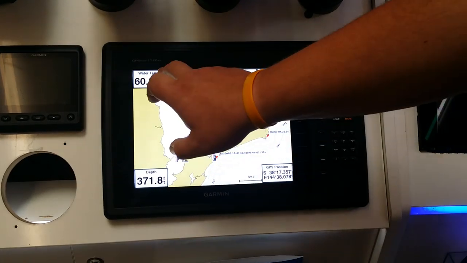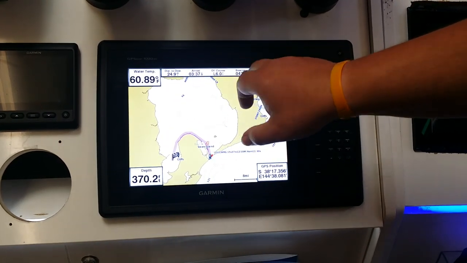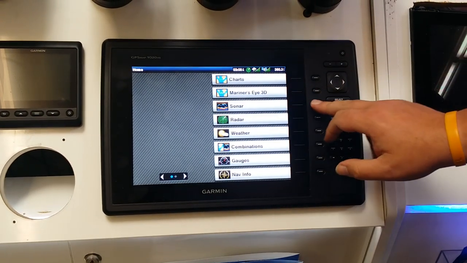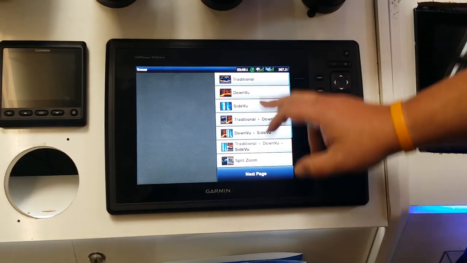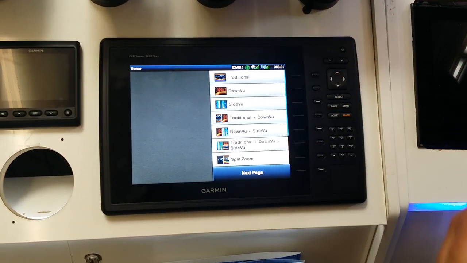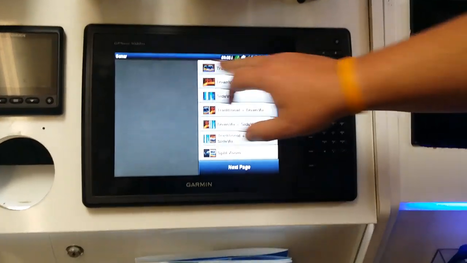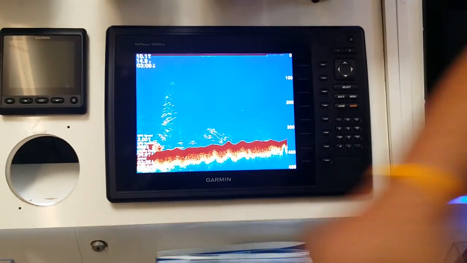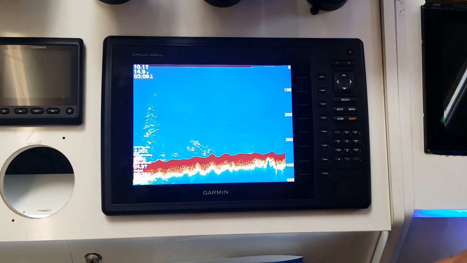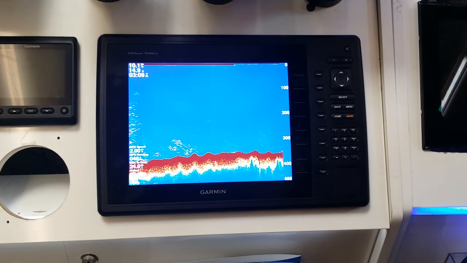When we do set our navigation, it tells us all about our destination, time of arrival, how far off course, and the bearing. If I press home, it takes us back to our home screen. It's from here we can get to our sonar. So when I press sonar, once again, it shows us all our sonar options. In this particular case, if we had the GCV side and down view module box connected, we'd be having down view, side view, and all the combination options. If I just press traditional, you can see we're running full chirp now. Chirp, in this case, you can run all kinds of options from the TM150M, which is a 300 watt transom mount, all the way up to your B175 600 watt chirp ones.